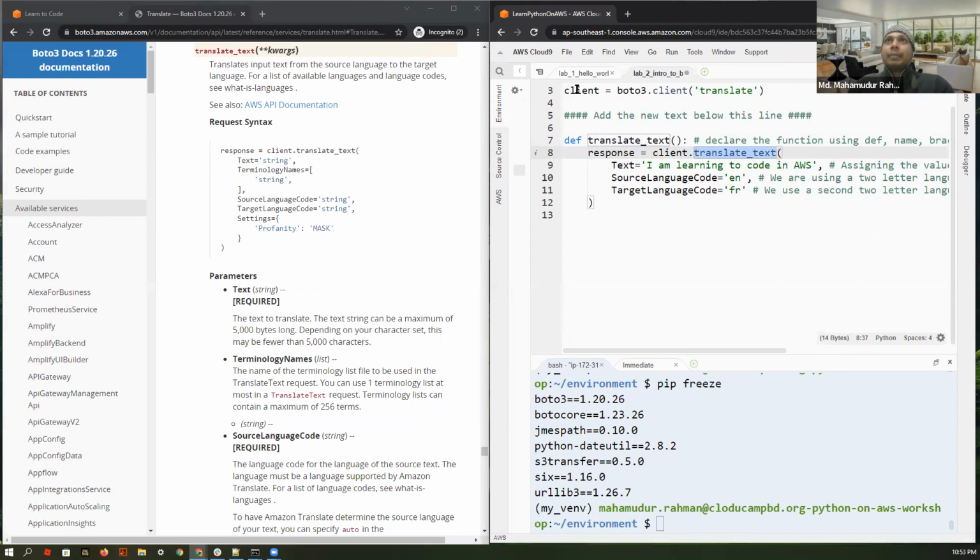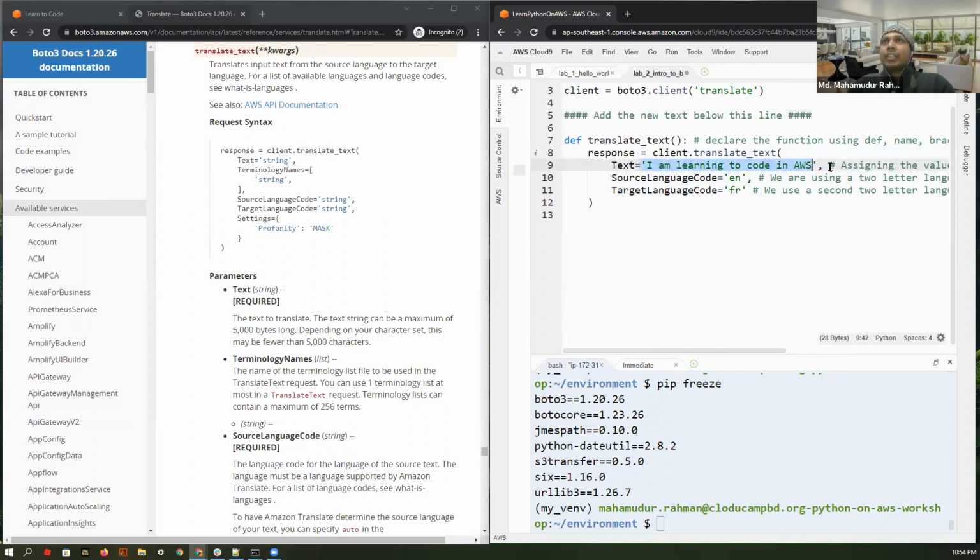So we already have the client, right? This is the Boto3 client, which calls the translate API. So we are calling the translate API, and with the dot notation, we are going to the translate_text method. Within this method, we are giving some arguments. So this is the text, and we are giving this argument in the text: I'm learning to code in AWS.